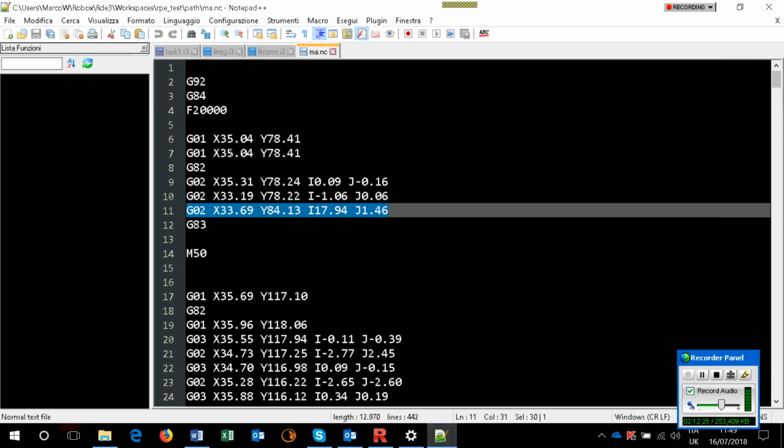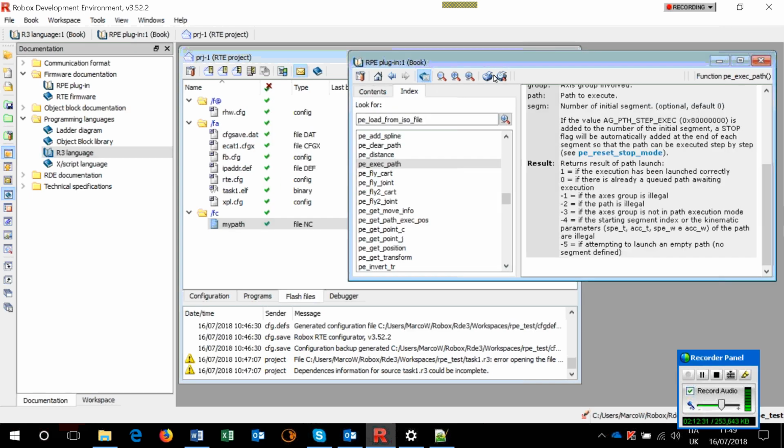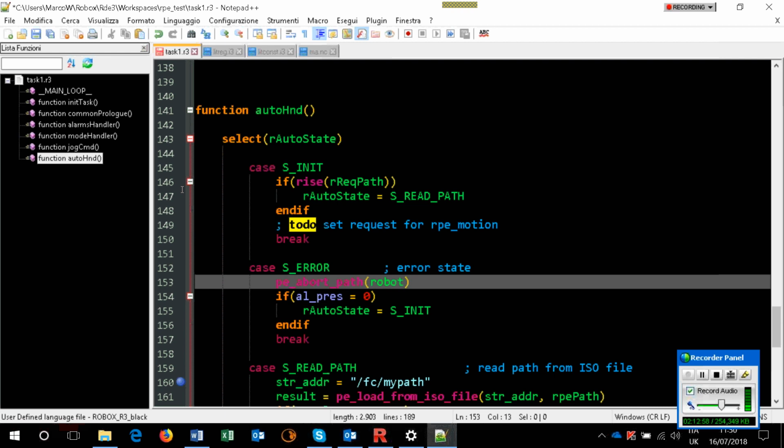You could, so you can, but the way to do so should be, maybe you just never abort. If you give power, you go back to execution, you should keep in mind this. Actually, we should test this, but I'm quite sure that if you never abort the path, if you never do this, you can keep doing the same path after the emergency, for example.